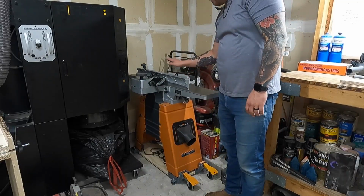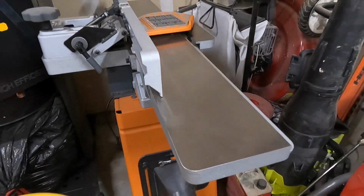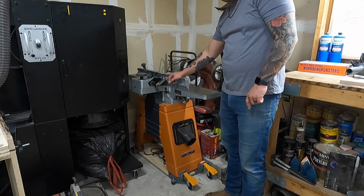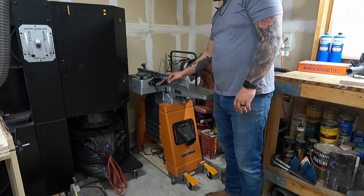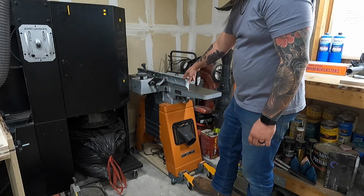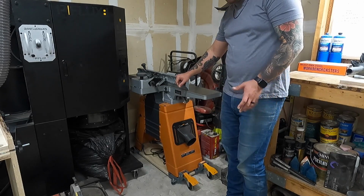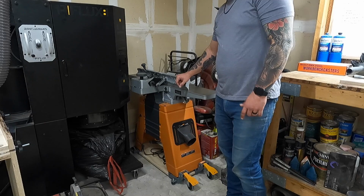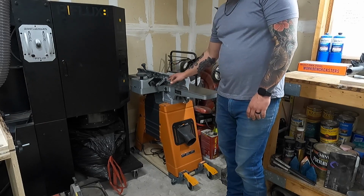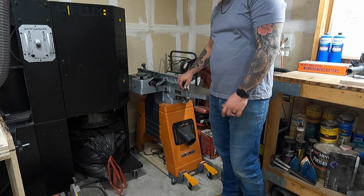In this corner over here, I have my Rigid jointer. This is the 6-inch floor standing model. This is another recent upgrade that I haven't gotten to use a ton, but I wanted to make sure and get it before the move because it was on sale. And I also have it on the Bora 1100 universal tool mobile base. Love that. It was really easy to put together. It took me like 30 minutes. So yeah, love that. I can pull it out whenever I need it. When I don't, I put it right back, and it's got the leveling feet on it too, so it keeps it super stable.